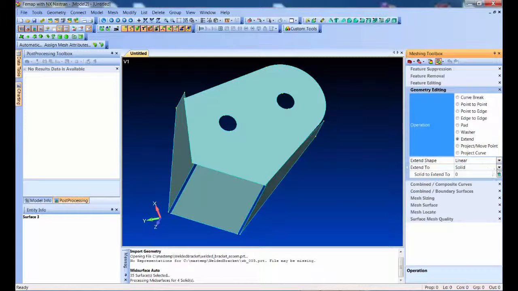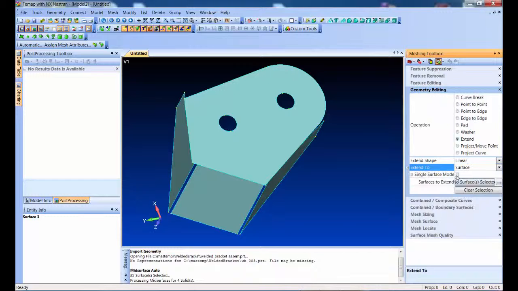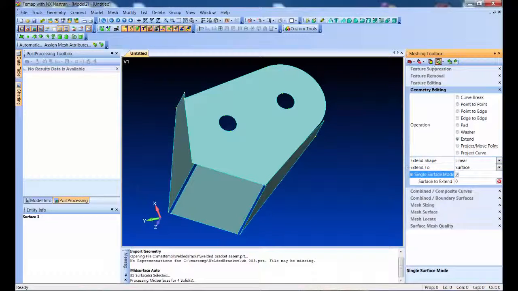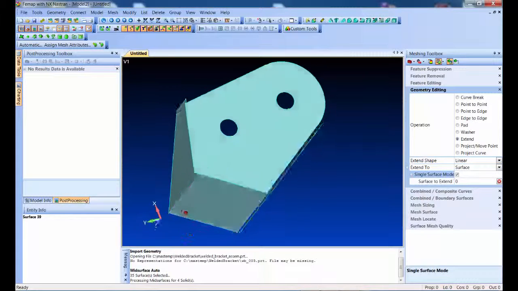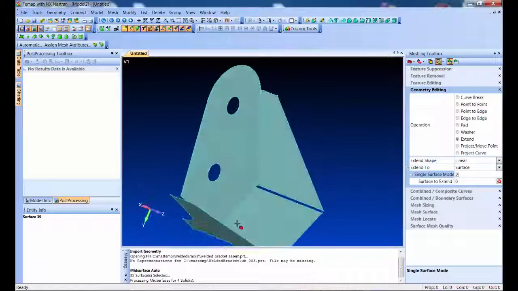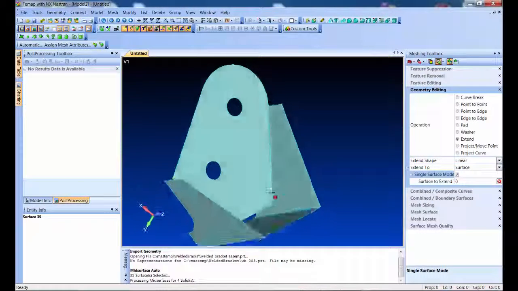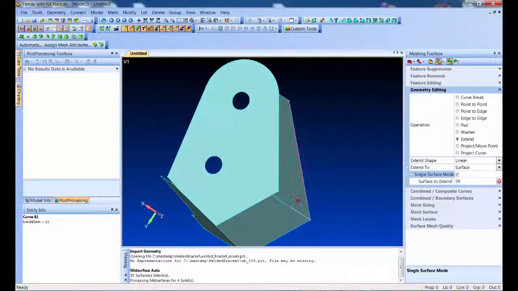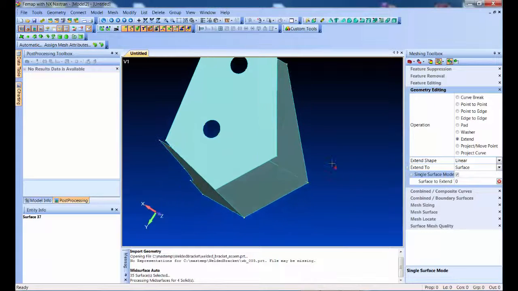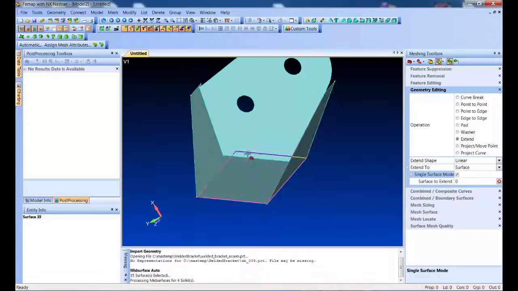We got extend. We got a new thing where I can just go one surface at a time. So what I'm doing now is I'm picking a surface, picking the curve I want to extend, surface and curve I want to extend. You see those two guys now connect, so we're just bringing that corner together. We'll do the same thing here, and then just pick kind of the opposite guys. Now they're all connected together, and then we got to do the same thing.